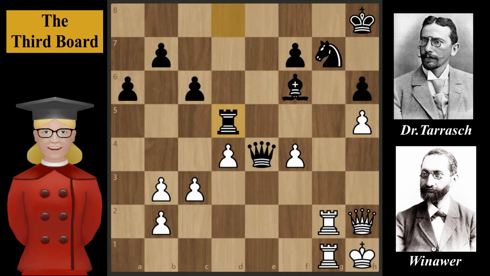I quote Dr. Tarrasch, now very optimistic about his position: The counterattack is much easier than the attack, since the attacker often throws caution to the wind, and recklessly lays his position bare, and thus makes it indefensible. End quote. Winawer continues with f5. Rook takes on f5. The game is already lost for White.